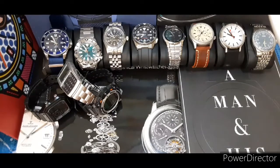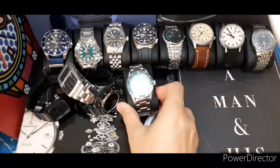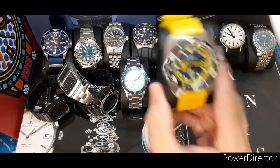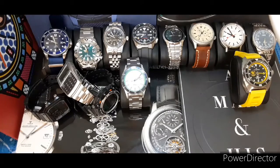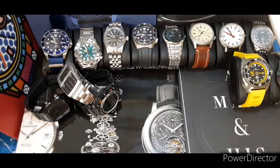I had not owned a micro brand until I got the Traska, and I love this mint green dial, so I got a micro brand watch. I think I'm staying fairly linear in my going through this. From there, the next one I acquired was this Aquadive. So I added a really cool GMT, obviously a really interesting color wave. So added that. And also through this time, let's make some room. I've been pretty lucky with stuff as well.